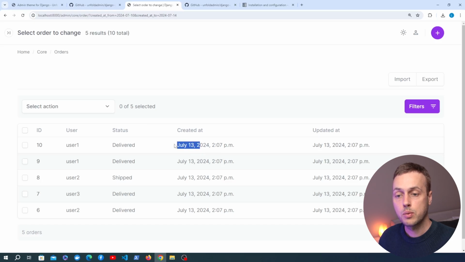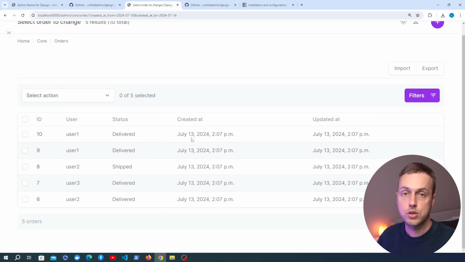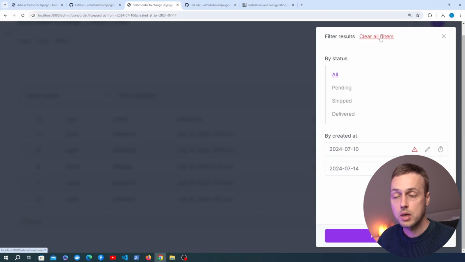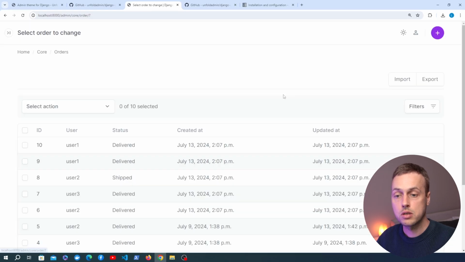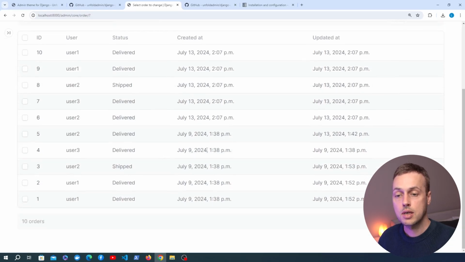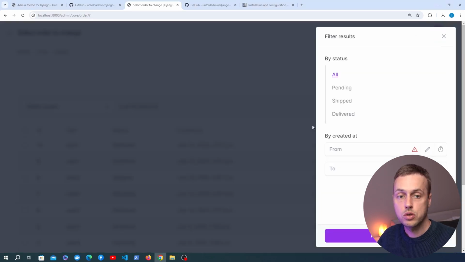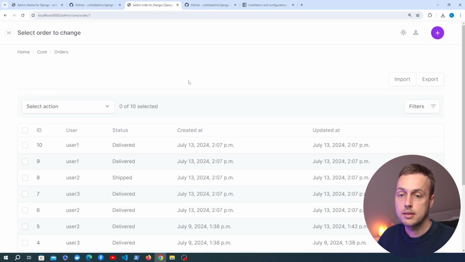So for example, here we had orders that were on the 9th of July before, but because we selected the start date of the 10th of July, those have been filtered out, they've been removed from the list page, and we now have only the orders from the 10th of July to the current date. And again, we can go back to the filters page, and at the top, we can click this clear all filters button, and that's going to remove those filters, and now we get back the original list set that contains all of the orders. So that's how we can add custom filters using Django-unfold.